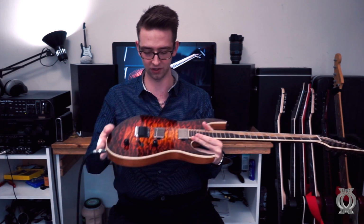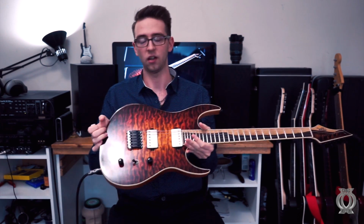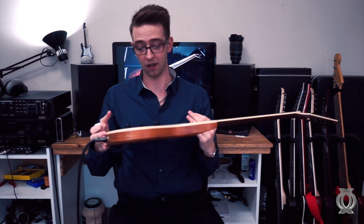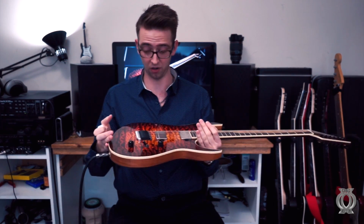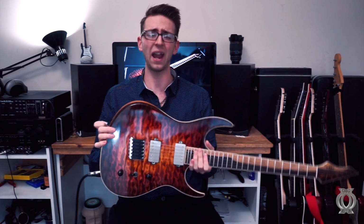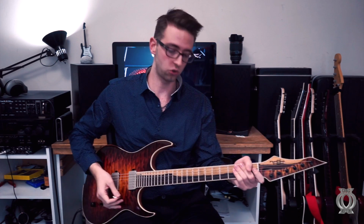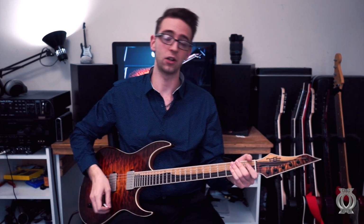And I mean, of course, this quilt is just on another level, man. Beautiful wood. I think Blackwater guitars are superb. I've been waiting to review one of these things for ages, and I'm just so glad to finally be able to do it. So now let's switch to standard tuning, because I know more riffs than that.